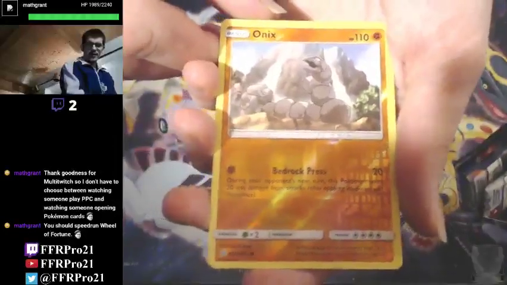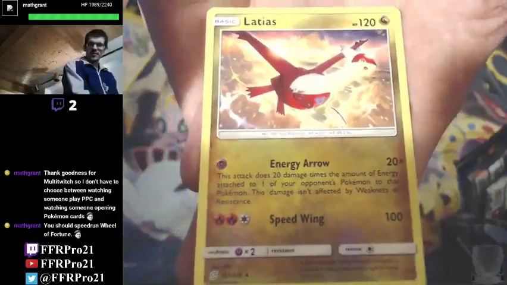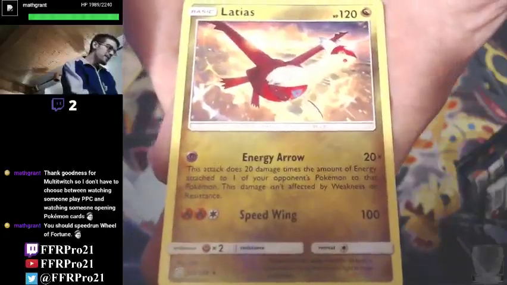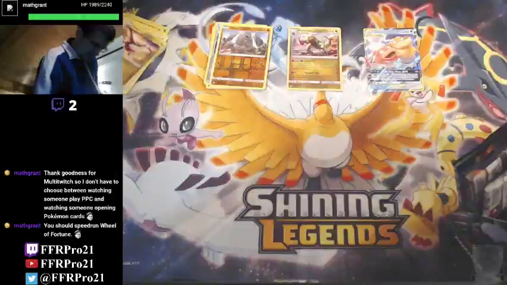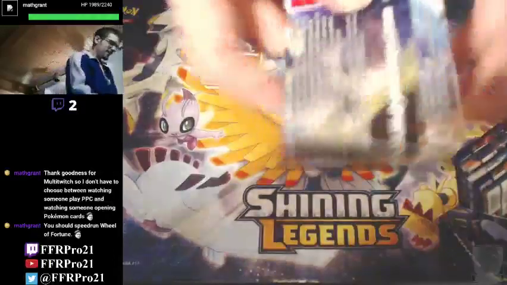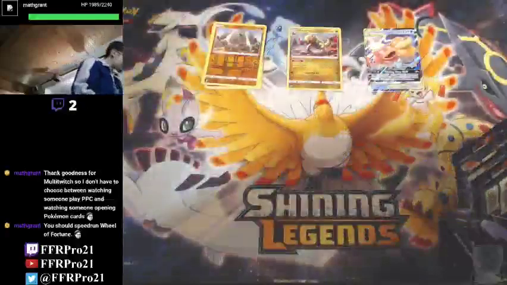Yeah, reverse holo Onix. And a Latias. Non-holo rare. But very nice. Hey, we got one of the legendary Pokemon. Hey, maybe later in this opening, we'll try to pull a Latios. Because I figure if Latias is in this set, then there has to be a Latios. It just makes sense to have both of those Pokemon in the same set.